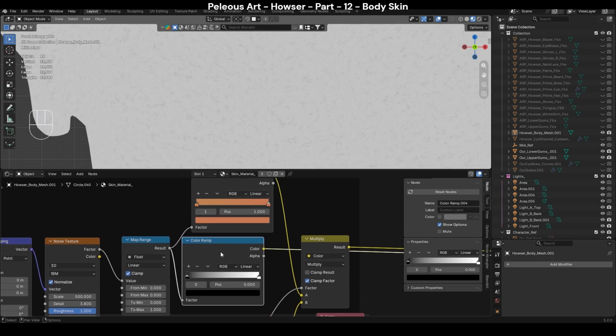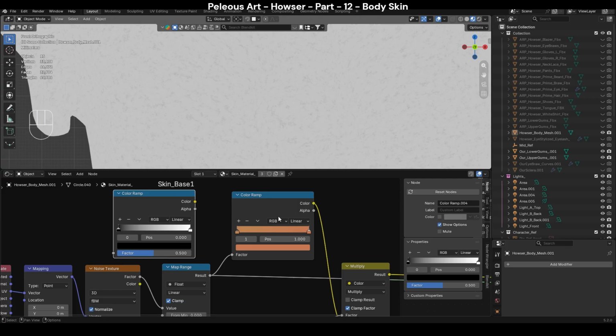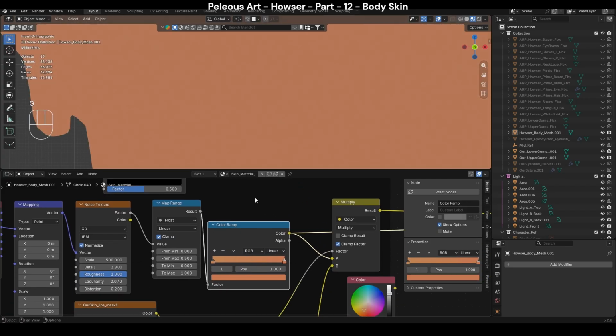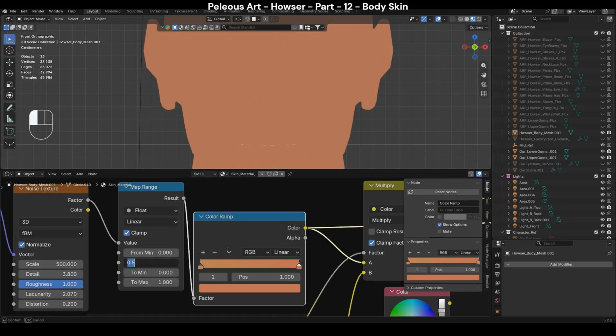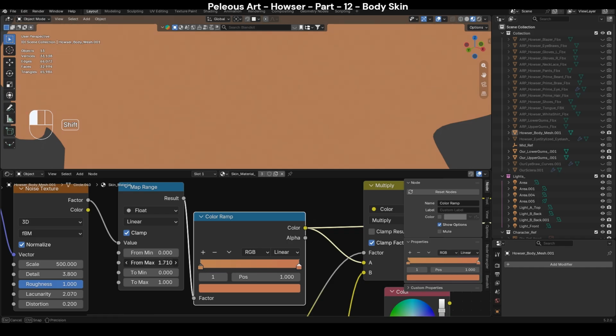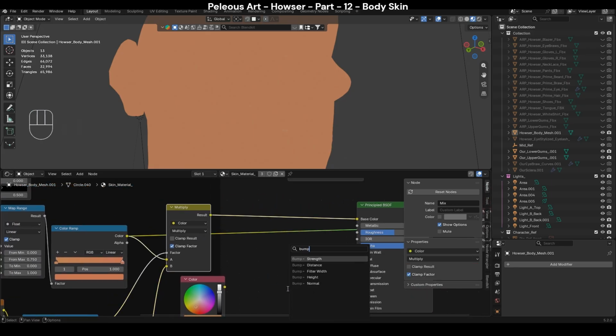Okay, now let's switch to the colors. So disconnect this with Alt and switch back to here. Control Shift to connect it to the viewer. Let's bring this back to 1. Let's review it in real time. Okay, let's go 0.75. Let's see. And let's connect here a bump.